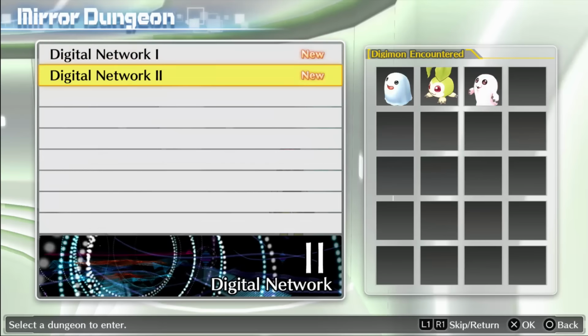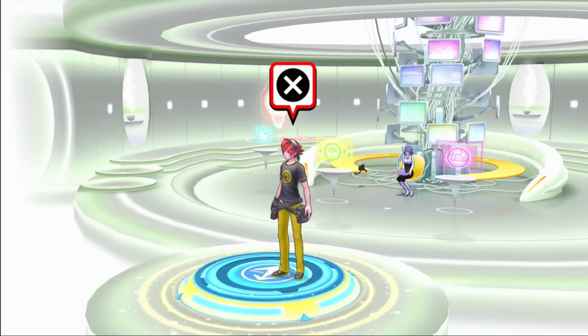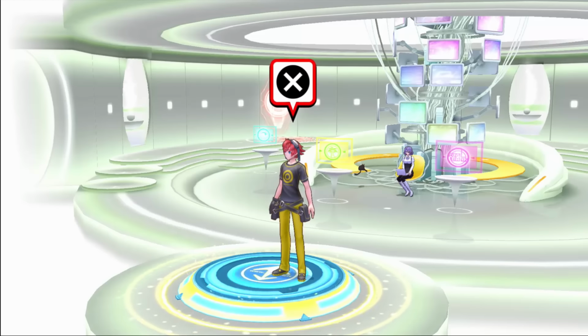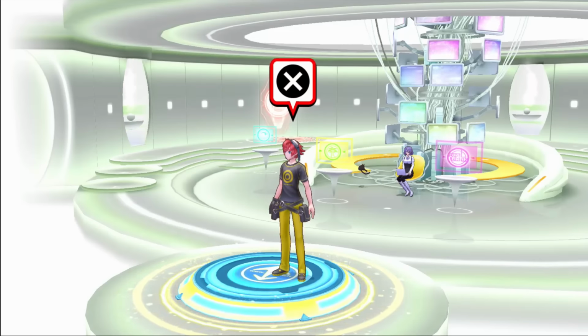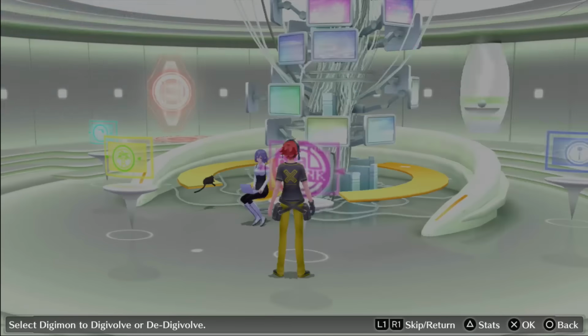The Mirror Dungeon, yeah. So, I just went back into Digital Network 1. And I did not know that you can go back into Eden through that. So I learned that. I was in Chapter 15 when I learned that. I've still been running around a lot, but it is helpful to know that. So, I'm glad I can pass the information on to you guys.